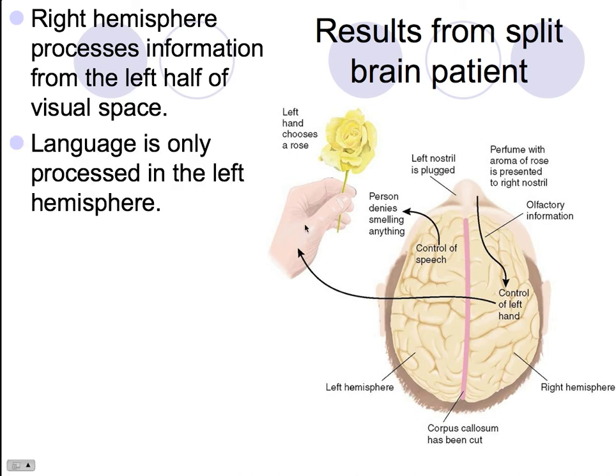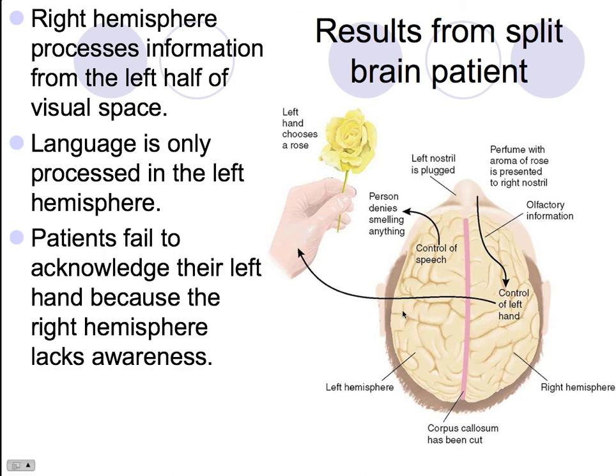What's interesting is language is only processed in the left hemisphere. Okay, so you don't have language centers in both sides of your brain. Now, if a patient who has had their corpus callosum severed tries to do this task, and you show them a flower in their left visual field, they will be able to see it because their right hemisphere is still functioning. But that information does not get passed to the language centers, and therefore they don't acknowledge it. So even though their visual system is working, they don't see it. And as a result, they don't have the perception of seeing it. You can ask them, is there anything in their left visual field? And they'll say no.